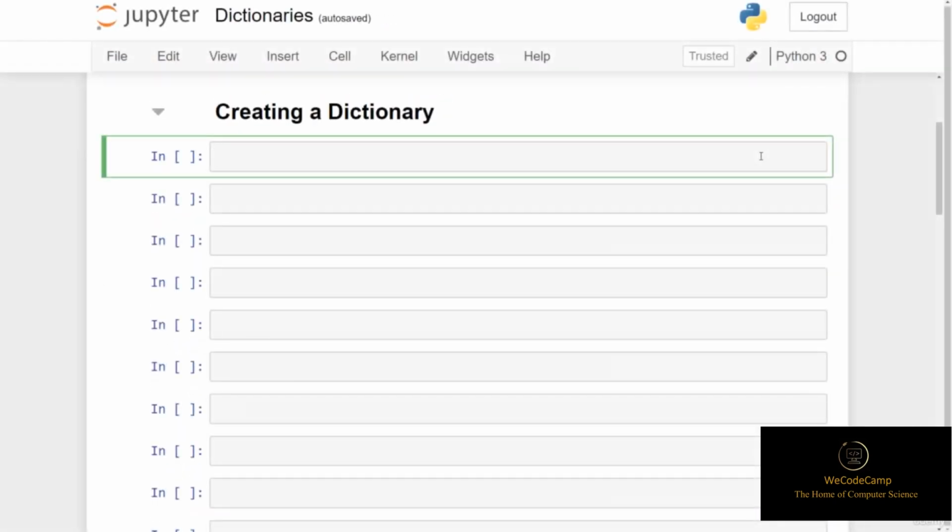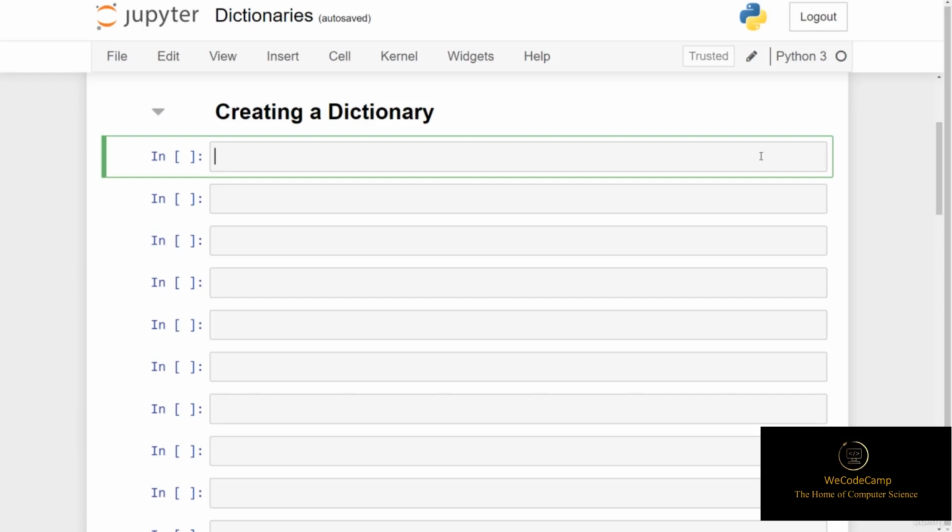So as we saw in the last video, creating a dictionary is as simple as placing items inside curly braces. And we can separate our items in our dictionary by using a comma, just like we did when we separated items in our list. Now each item has a key and a corresponding value that is expressed as a pair, and we've seen this termed as key-value pair. Now while values can be of any data type and can be repeated, keys must be of an immutable type. So this would include things like strings, numbers, or tuples, for example, and must be unique.